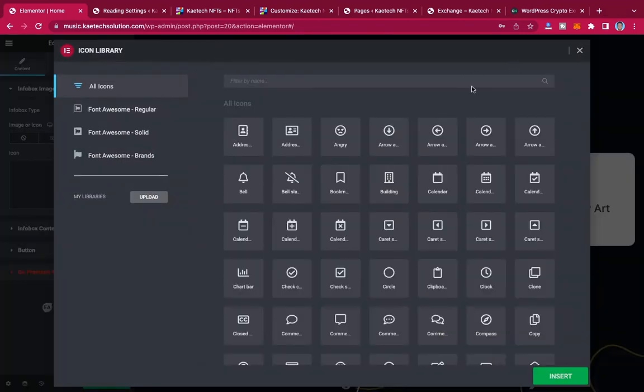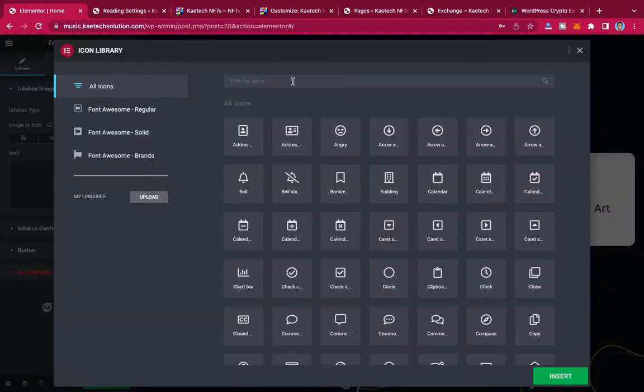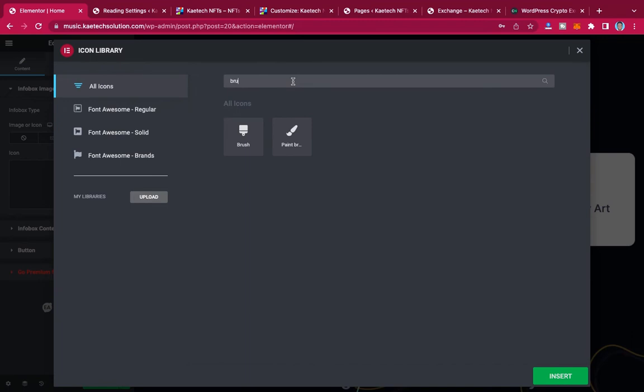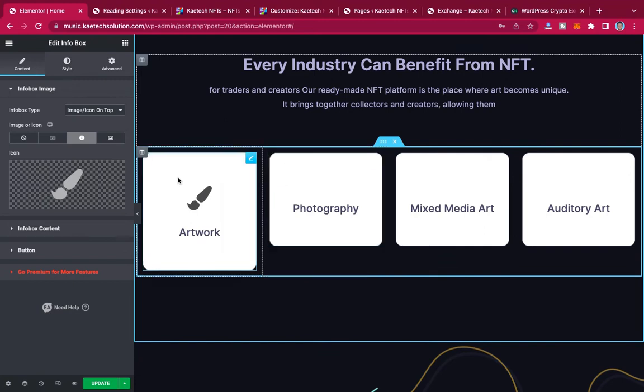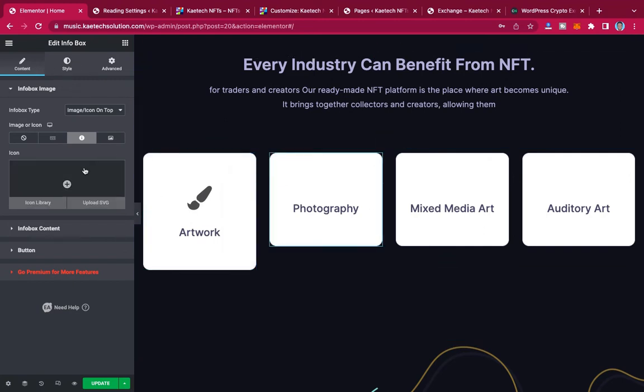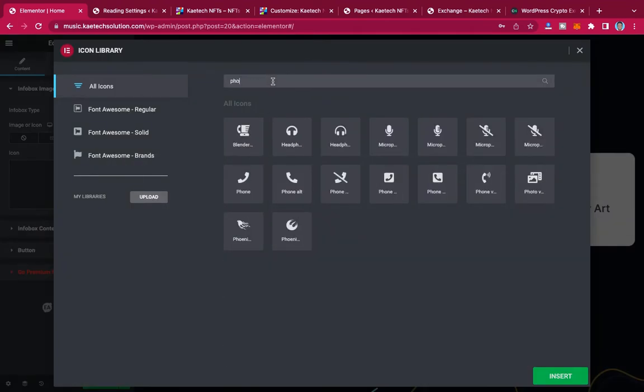This is artwork, so you can choose an icon. Let's say I want a brush, so I choose this one. I can even change the color if I want. This is photography, so I want to change it to photo.